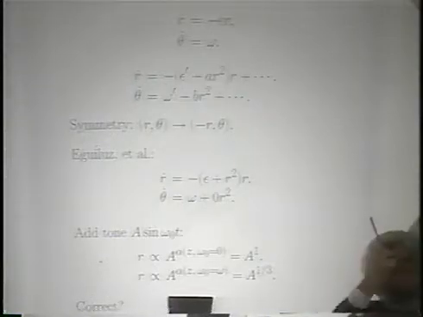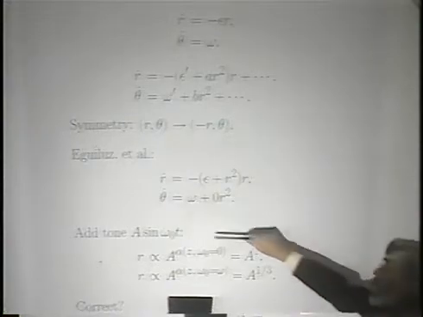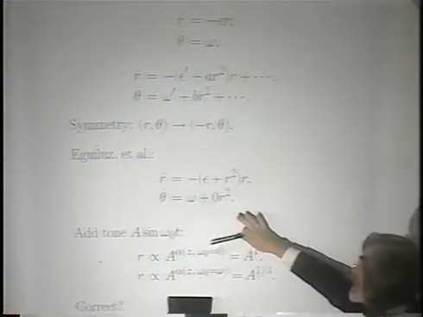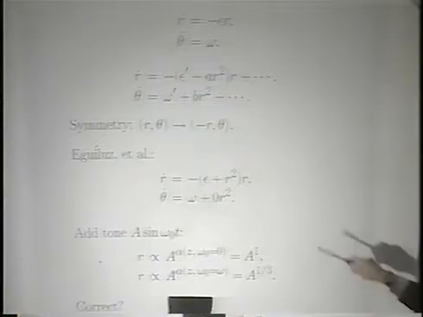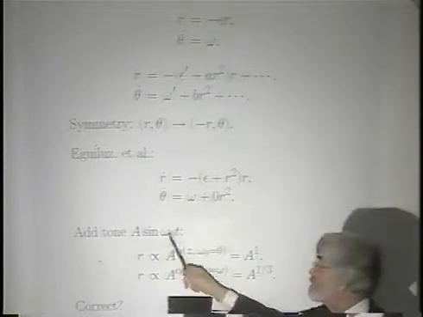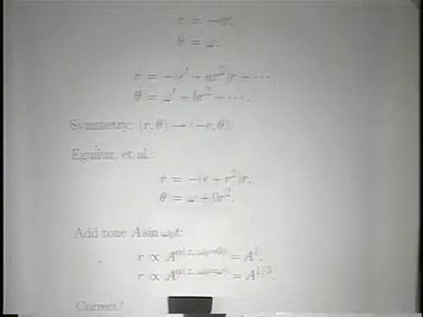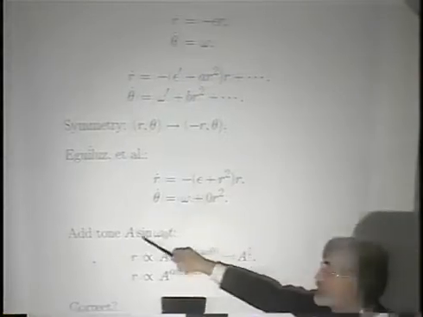Okay, now to see if their idea is right, they make a prediction. They say, okay, let me add a tone to this formalism. So I'm going to drive this oscillator, which has this nonlinearity, with a pure tone of amplitude A and frequency omega 0, and let me find out what the response R is as a function of this amplitude.